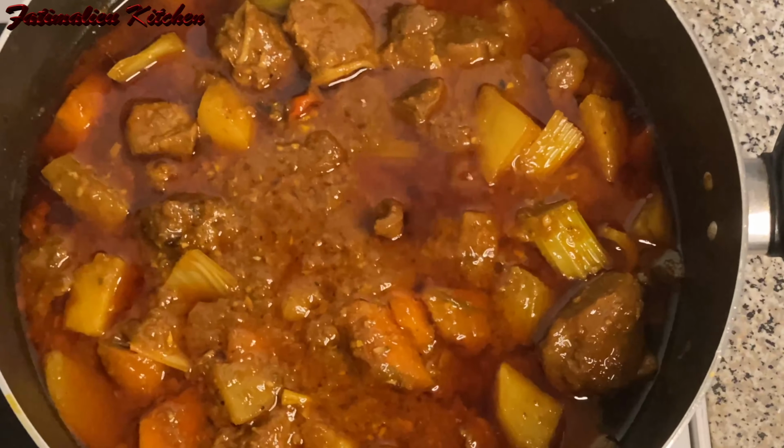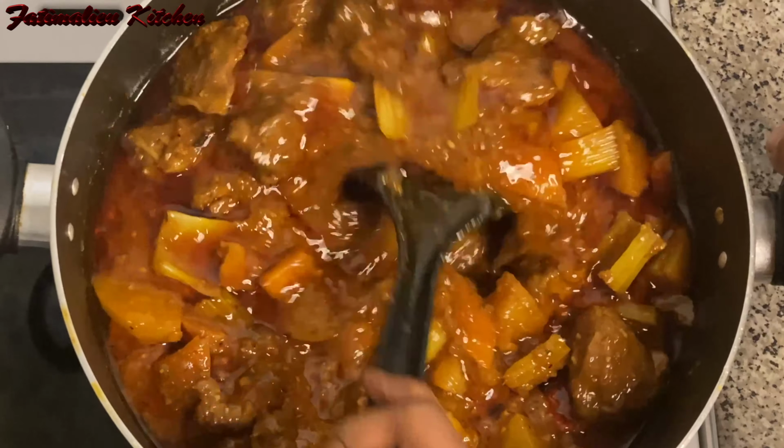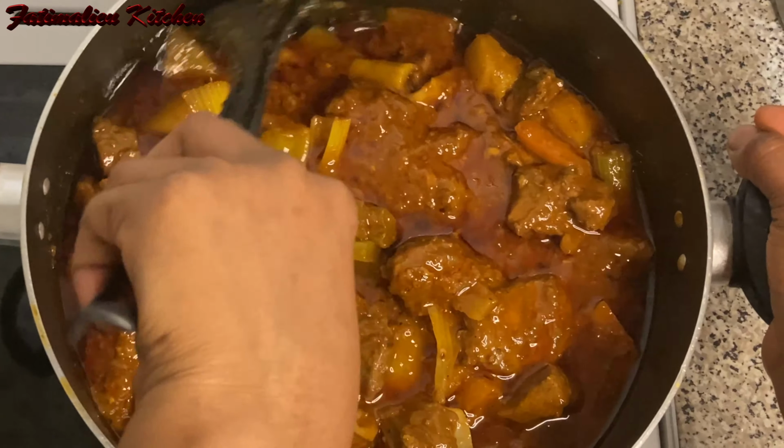Guys, this stew has taken shape. Oh my god, it's looking so beautifully cooked together. Let me give it a final stir. It has cooked slowly for half an hour and everything is fantastically cooked together. It's all done. So at this point we're going to turn the gas totally off. We give it 5 minutes, then we will plate up. Alright, don't you miss it out.